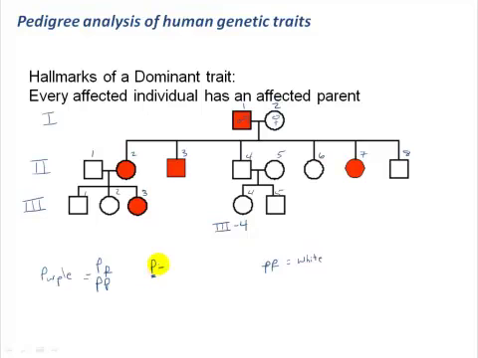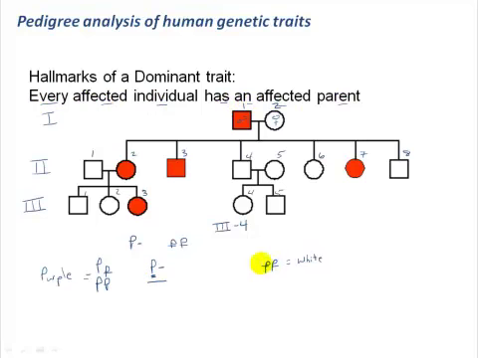Because if you inherited that dominant allele, where did you get it from? You got it from one of your parents, right? This individual had to have at least one of their parents with that dominant allele. Otherwise, you know, we're talking about maybe the milkman is the parent or something, because this individual had to get that allele from somewhere, so one of his parents had to have it, or her parents. And if that parent had the allele, then they must also show the trait. So if a trait is dominant, any affected individual is going to have an affected parent as well, right? Every affected individual has an affected parent.